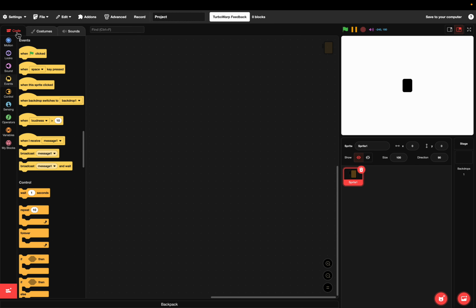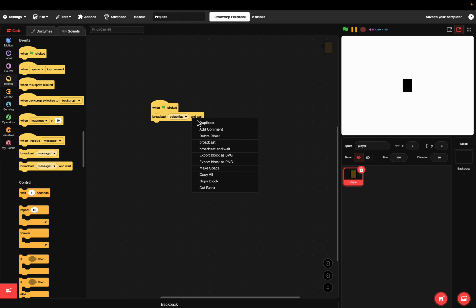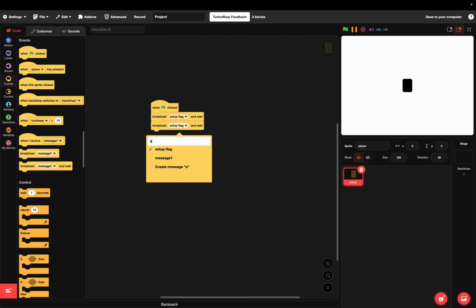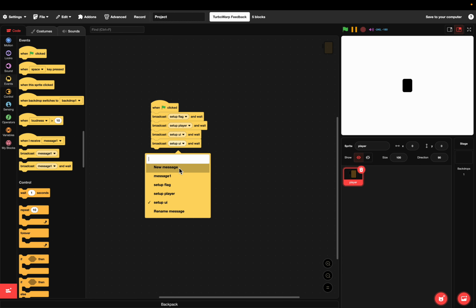Now let's start coding. I want to make some messages in here so our code is cleaned up, and I'm gonna broadcast at the start a message called setup flag, and then this will be a broadcast and wait, then setup player, also broadcast and wait, then setup UI, and then setup level.